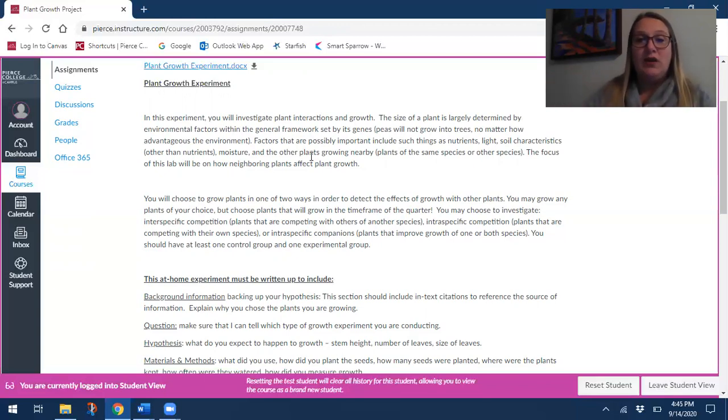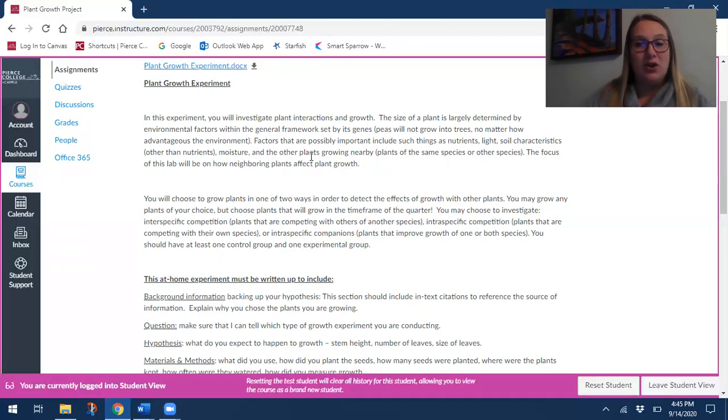So you are choosing some plants that can grow quickly. Some, like herbs, grow pretty quickly, radishes grow very quickly, squash and beans grow pretty quickly. Those sorts of plants grow pretty fast. You don't want to try to plant a pine nut or something that's going to grow into a tree instead. Something that grows really slow is not a good choice for this project. I can help you with plant choices as well.